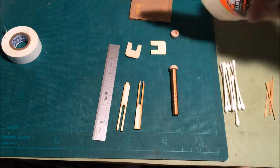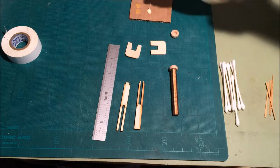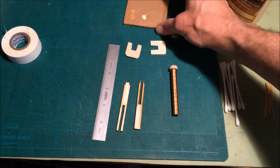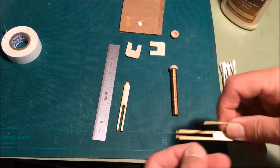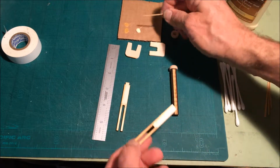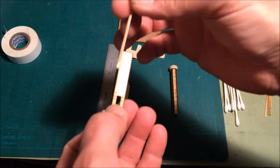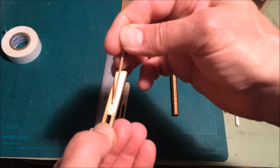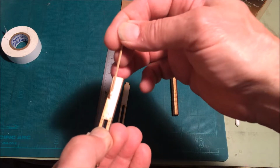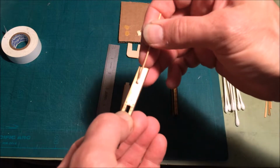Now to put it together, we'll practice the exact same technique that we've been doing. Put a little glue on a piece of cardboard or index card or something like that. I'm going to use a toothpick, and what I'm going to do is just dip the toothpick in the glue, and then I run sort of a dotted line of glue down the middle here. I don't want to put too much glue on.